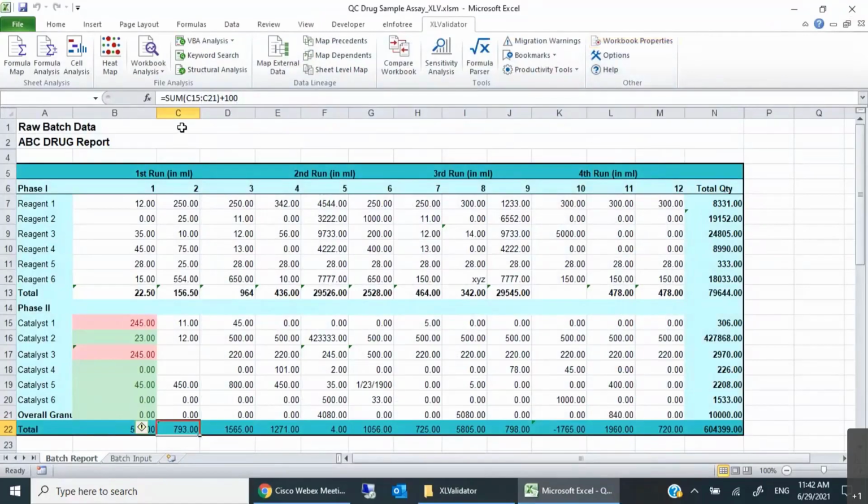Now I'm going to finish up this brief presentation of XLValidator with a review of an IQOQ document. So both of these, the spec document and the IQOQ, these are the third value add, and they are the Word templates built into the application, reusable Word templates that can help you at any time you want to extrapolate information into a pre-formatted Word document from which you can do your final checks and reviews.